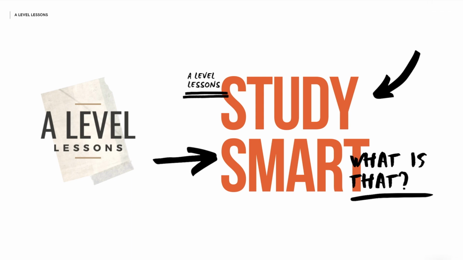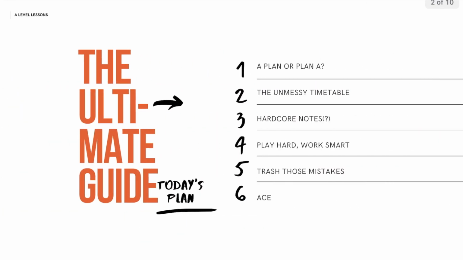So what are some things that you can take note of to study smart, and not, I'm using the highlighter, not to study hard? Of course, studying hard is paramount as well, but when we look at A-levels, we always want to aim for a studying method that maximizes our efficiency while managing whatever content or syllabus is being thrown at you. So this is going to be the ultimate guide for a lot of you guys.